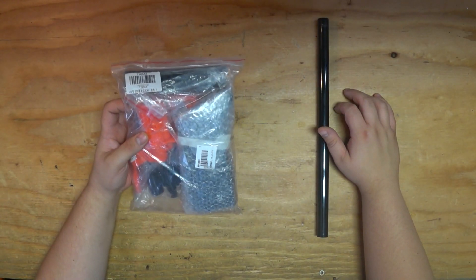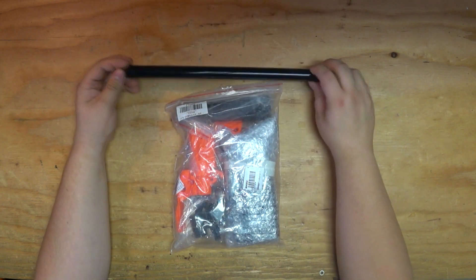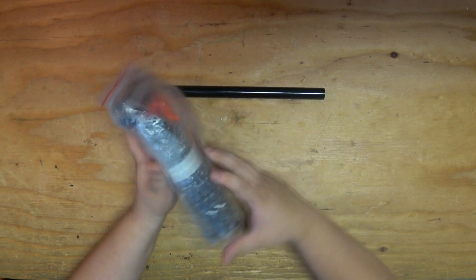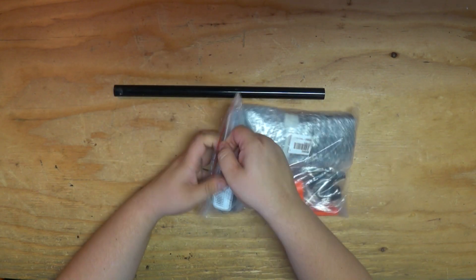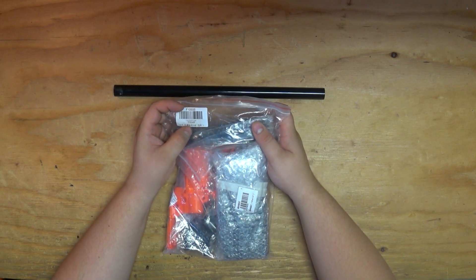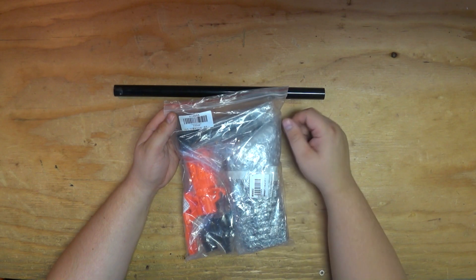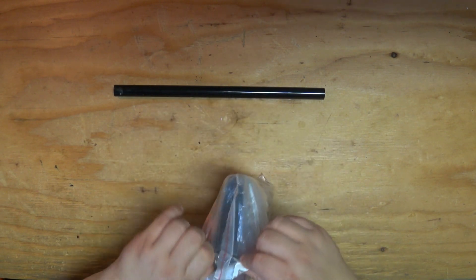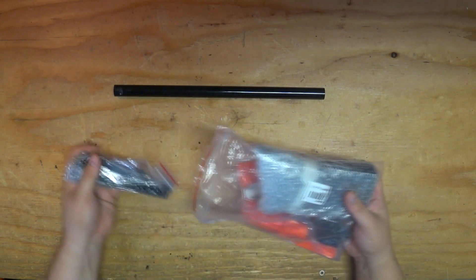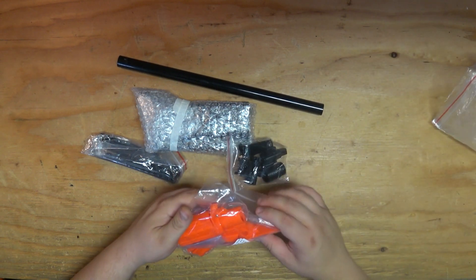Another day, another bag of stuff from WorkerKit.com. Thank you very much to them for sending this out to me to do a video on. I have a vague idea of what this is. This looks to be a cosmetic thing for the Stryfe STF Scar. I think we can kind of figure out where this is going right here, and it is from Worker F10555. I don't really know how to do a video on this to be completely honest, so I'm just going to take it out, look at the stuff, and tell you what I think.